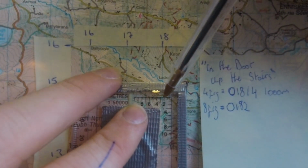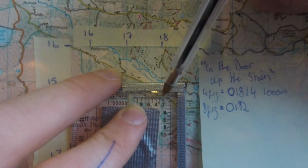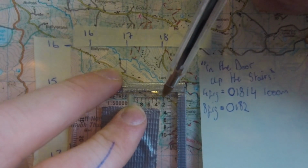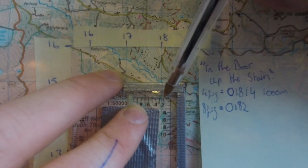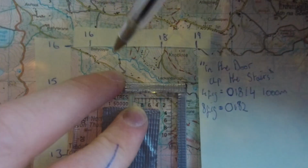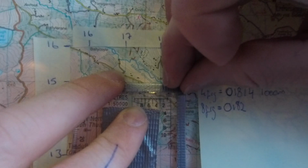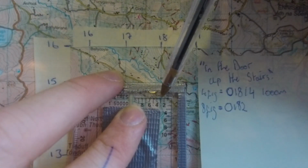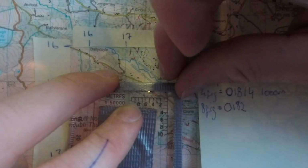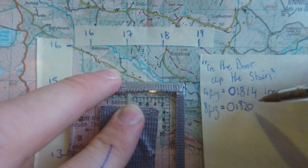Now, watch this blue line here if you can see it. If the blue line was halfway between the 2 and the 3, we need to break down this gap into 10 equal spaces. You can imagine how small they're going to be. But if it was halfway between the 2 and the 3, you would call that 25. If it was 3/4 of the way towards the 3, you'd call it 27 or 28. If it was nearly at the number 3, you'd call it 29. But it's not. The blue line intersects our roamer at exactly the 2 mark. So we'll call it 20.